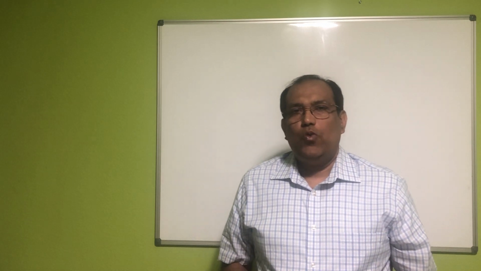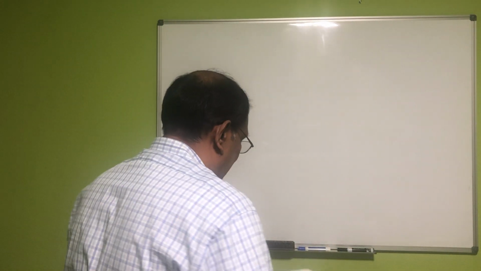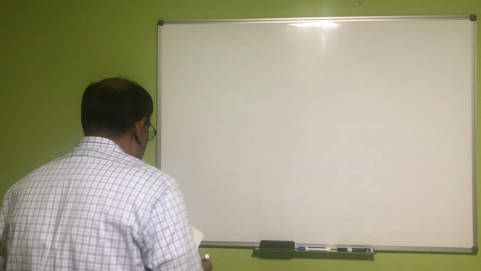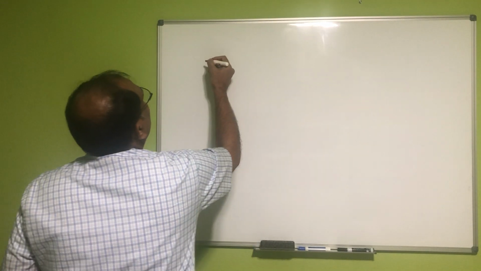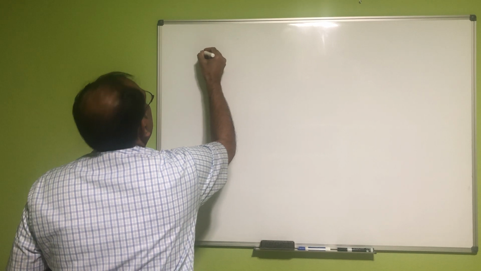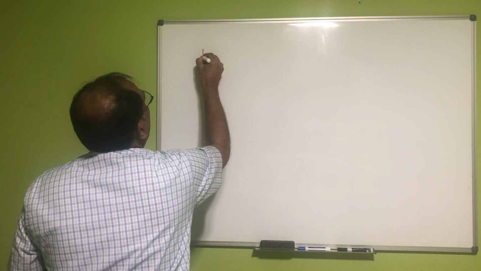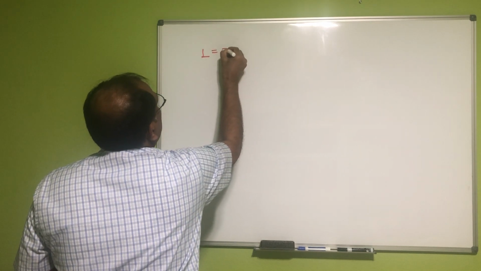So let's try that one. I posted that worksheet in your Blackboard, also the solution there, and now I will explain each of the problems here so that you can understand it easily. So the first problem here is for a constant head permeability test. They gave you L equal to 30 centimeter.